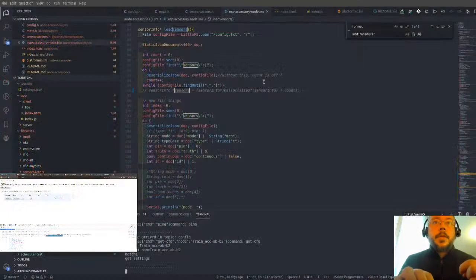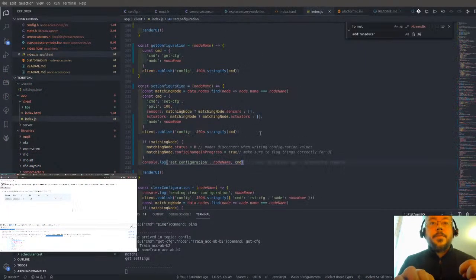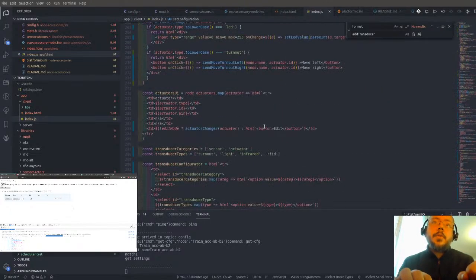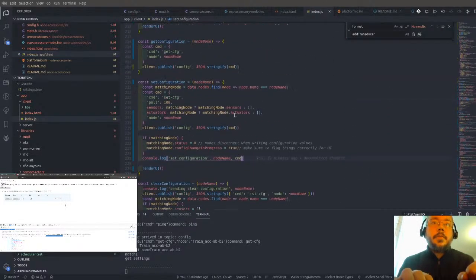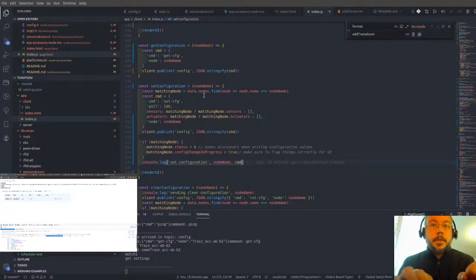So what we want here, when we're from the JavaScript UI, what we want is something to be emitted. So sensors, matching node sensors, and we're going to map this.